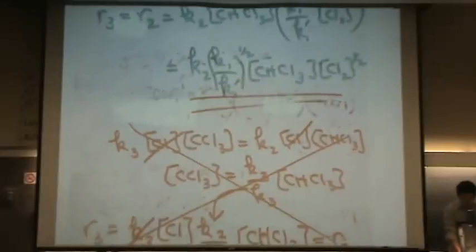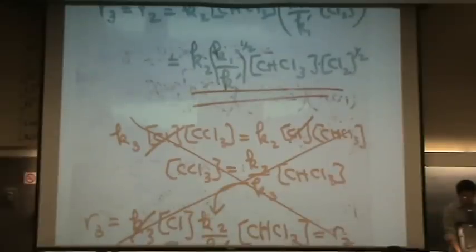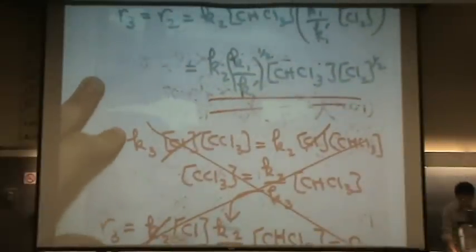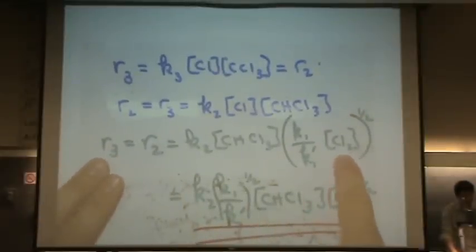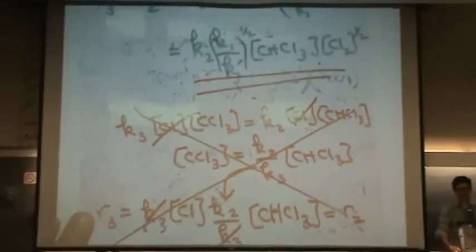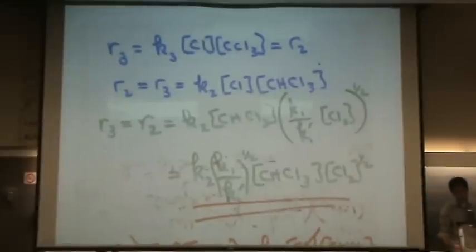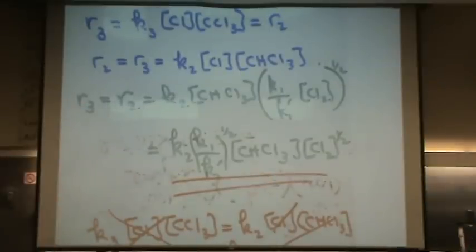Can you still do that and solve for Cl? Well, that's essentially what I did, because I said R3 equals R2, and then I added the Cl in there. You could have added it in here. You could have added this for you. You essentially would have done the same thing. Yeah. So she's saying, and he was saying, why not put the Cl in here. Yeah, you're basically doing this. So that would eventually get you there. A little more scenic route, but it would have got you there.